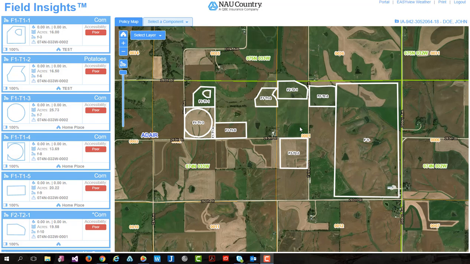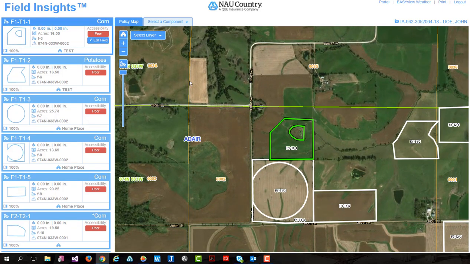In today's training video we are going to go over our growth model component found within Field Insights. Like all components, in order for them to give you the most accurate information, it is always best to have a field selected that has crop information already tied to that field. So for today's demonstration, we're going to select this top field here, which currently has corn listed on that field, as you can see from the field cards.